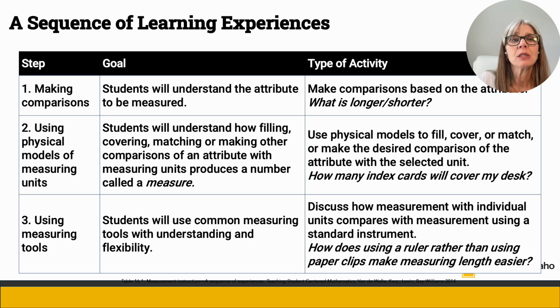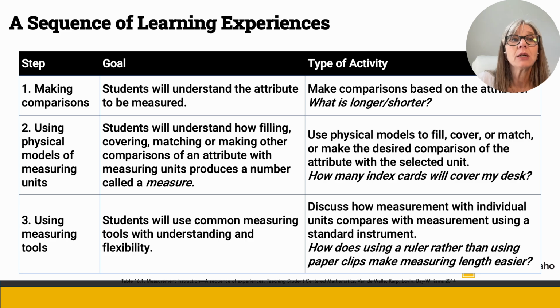How do we provide students with rich and meaningful measurement experiences? This table outlines a sequence of learning experiences that students should progress through if we want them to have a deep understanding of measurement and using the right tools. First, students should compare objects using a measurable attribute. If exploring length, asking which object is longer or shorter keeps the focus on making observations about length, not learning how to use a ruler.